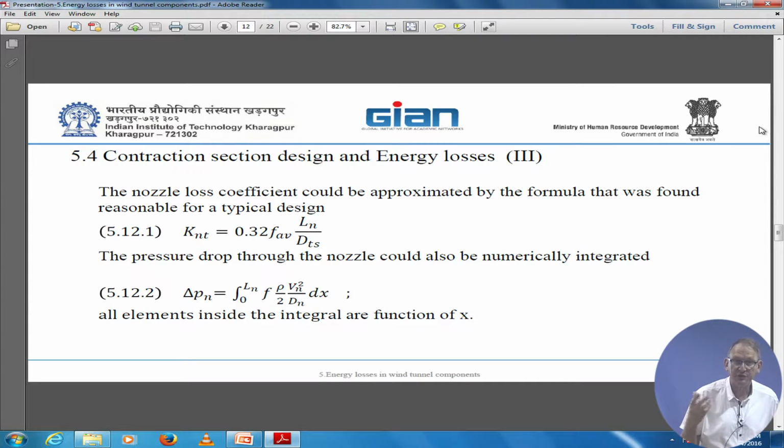Screens are not able to take care of big disturbances. They only press them, whatever they try, but vorticity will remain, will be preserved behind the meshes. So you have to make sure that you get into the meshes, to the screen, with lower disturbances, and this is done by the honeycomb.